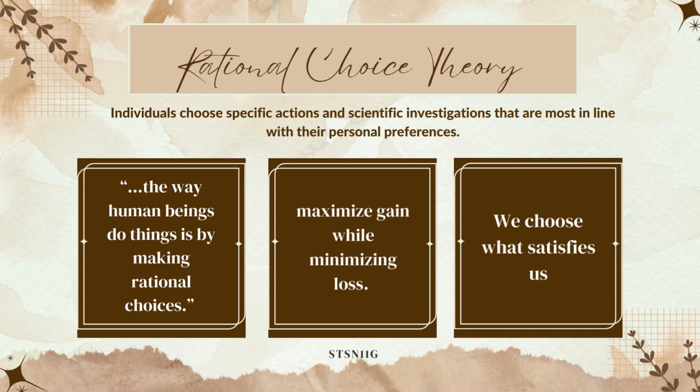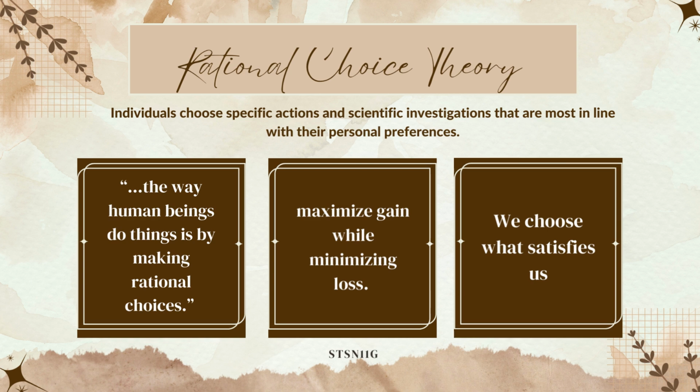The way human beings do things is by making rational choices. And when we say rational choices, those are the choices that allow us to maximize our gain and minimize our loss at the same time. And of course, in consideration of what satisfies us. Hindi ka naman bibili ng gamit or ng bagay or ng pagkain na hindi mo gusto or doesn't satisfy you, right? So that's the thing.